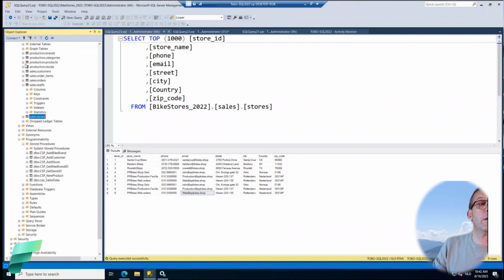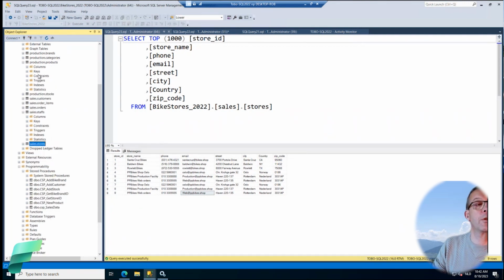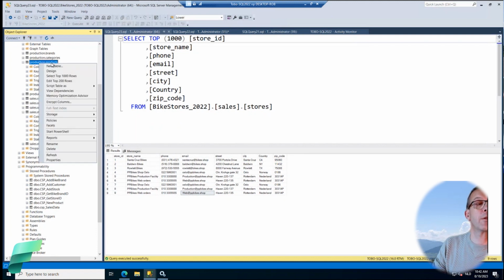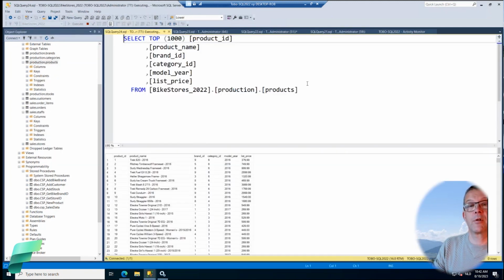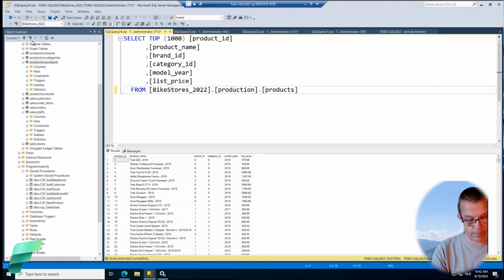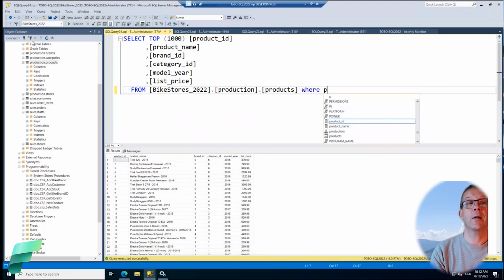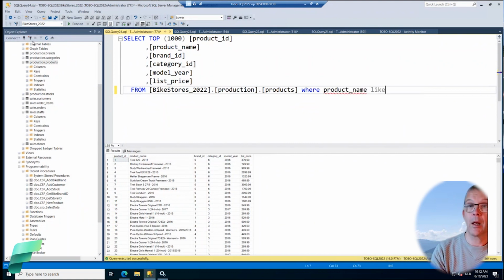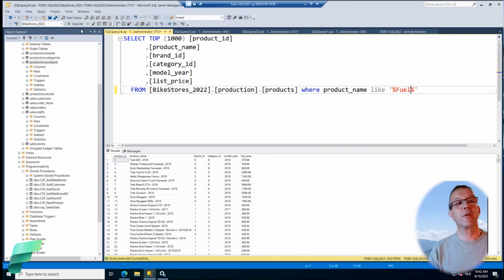If you look at the production products, what do we have there? I can just say, okay, select top 1000 rows from production products where product name like fuel, for example.